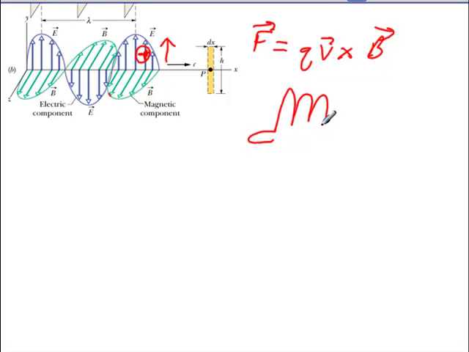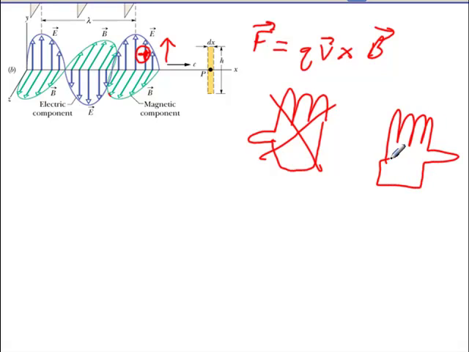If my thumb is to the left and my fingers are up like that, you'll notice I can't bend my fingers into the direction of the magnetic field. So instead, we have to turn our hand around so that it's palm out, thumb to the right. Hold your hand like that, and you'll notice that you can easily bend your fingers from the knuckles out into the direction of the magnetic field here. And your thumb will point to the right. That means that once the electric field starts things moving, the magnetic field will cause a force in the direction that the wave is propagating.